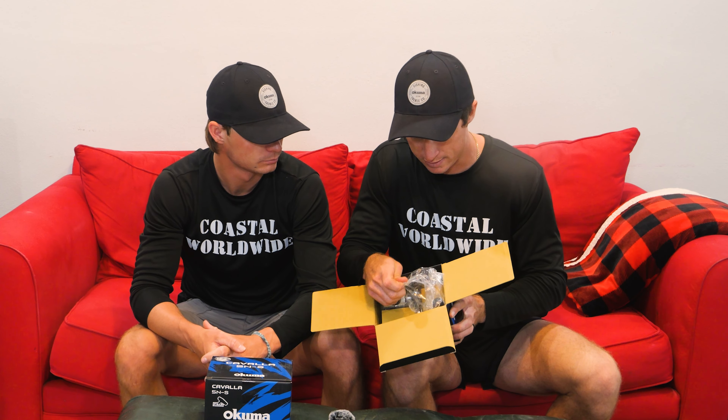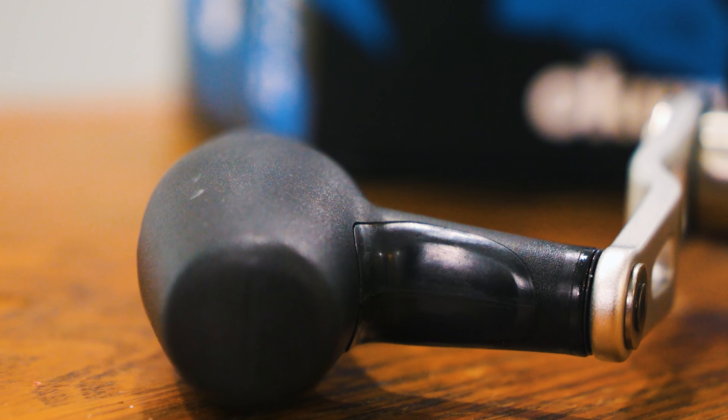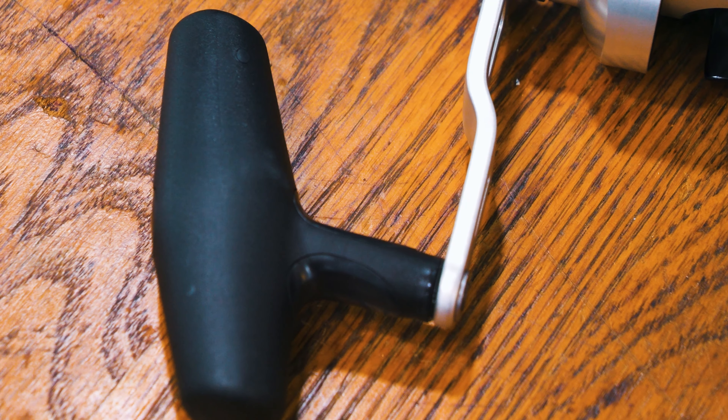The main thing I'm excited to see is the handle arm. Handle arm length and power handle size is almost everything when you're slow pitching. As you can see, it's coming straight out of the box with a little plastic on it. First impression — you can feel the beefiness. The aircraft aluminum this thing was cut out of is very heavy duty. Off the bat, holy smokes — that handle arm is an absolute beast, very sturdy.